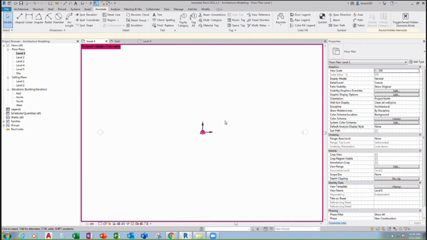First of all, you select the components. So we need to select all of the components.